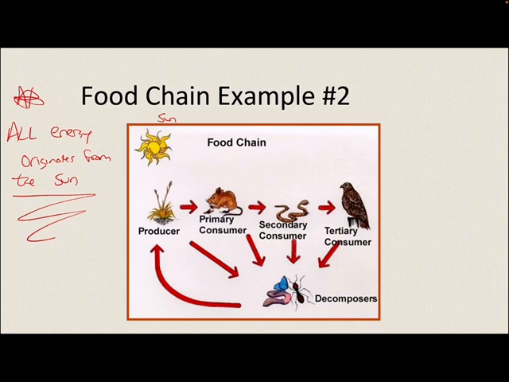All energy originates from the sun, no matter who you're talking about, even us as humans. Our energy originates from the sun, right? Because the sun gives energy to plants, and every single thing we eat has eaten plants, right? Whether it be, we have a burger, that meat came from a cow. That cow ate grass. That grass got its energy from the sun. We could also just straight up eat veggies, right? Everything that we get, everything that we have originated from the sun. So it's important to remember that. Here you have your producer, your primary, secondary, and tertiary consumer. And again, your decomposer is getting energy from all of the possible organisms in this food chain.